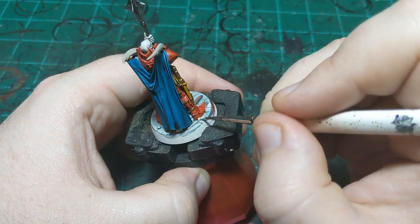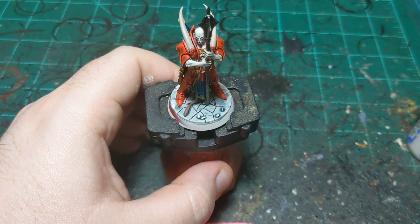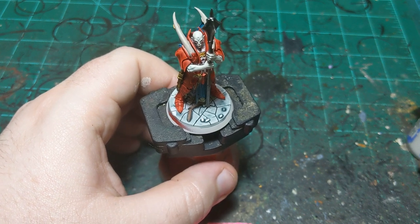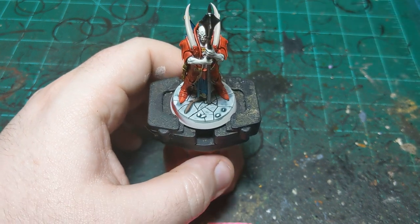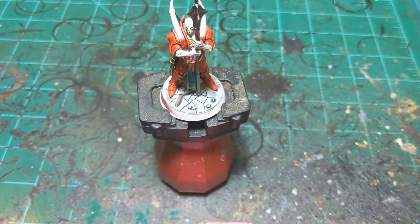I just want them to be differentiated from the ground, so I'm just doing that with some white. The blue that we used, or the gray, will still show through. But we'll have that. Alright, so then we're going to go on to the color of the ground itself. And for that we're going to use Agoros Dunes.